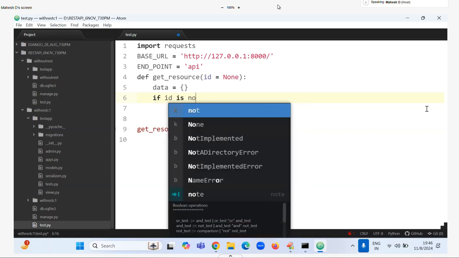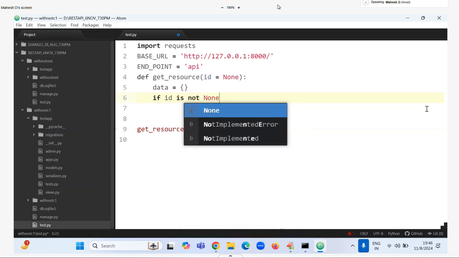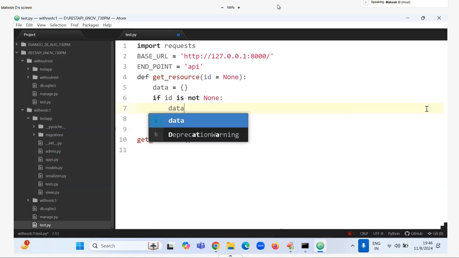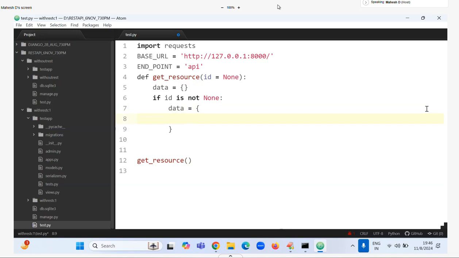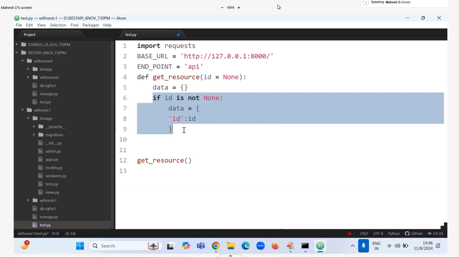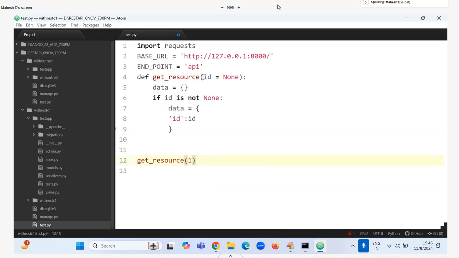If ID is not none, that is, you are passing some ID, then update your dictionary with the key-value pair id colon ID. That is how the dictionary is updated. If you are not passing anything, this whole thing is not executed and the dictionary will remain empty. If you are passing 1, ID will become 1, the condition ID is not none is satisfied, and your empty dictionary will be updated with 1. That is the meaning of get_resource.